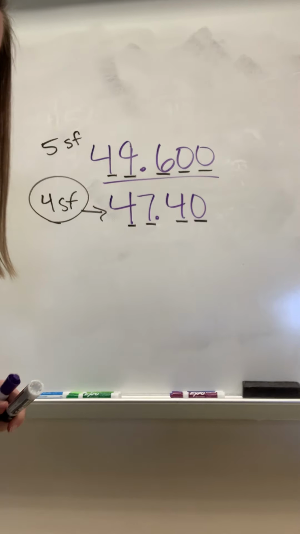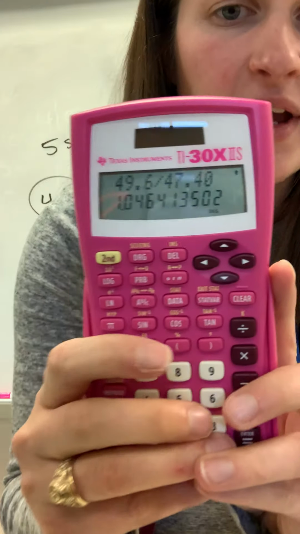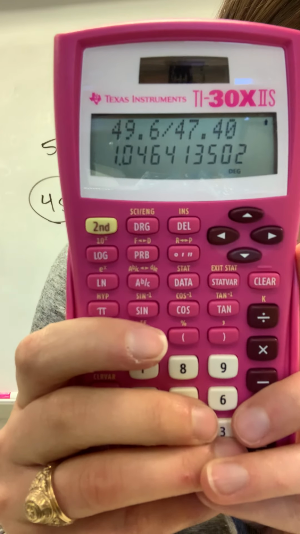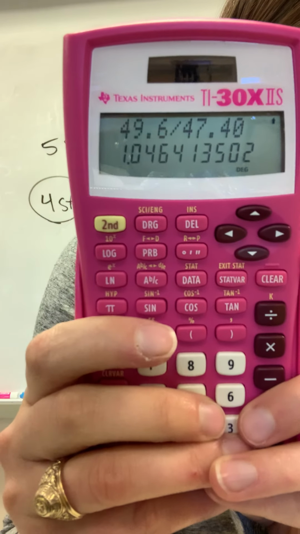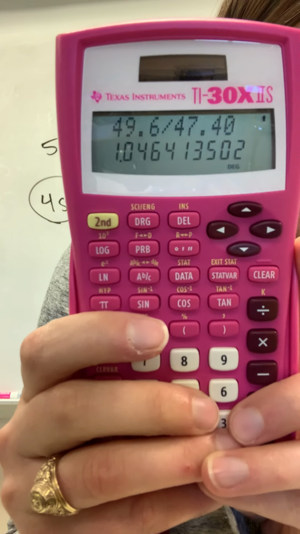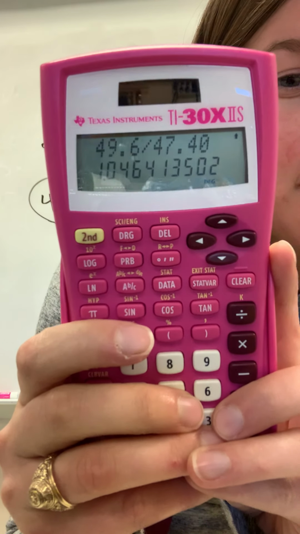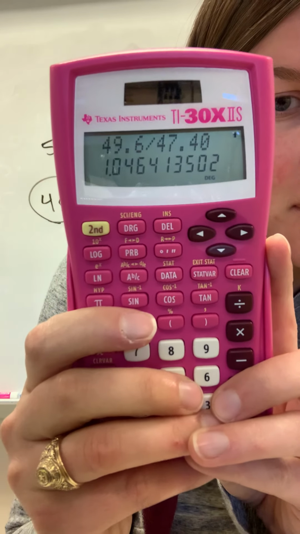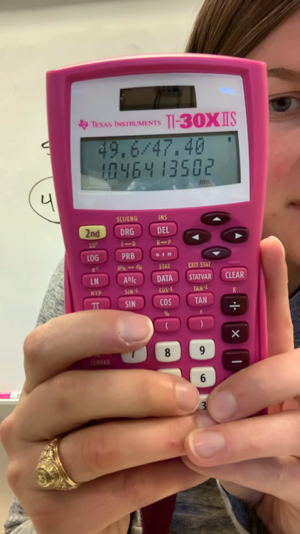Okay, and now we're going to do the math like normal. I'm going to take my calculator, type it in, and when I do, I get this answer right here, so y'all can all see my work. I typed in the 49.6 first, then the divide sign, then 47.4. It spits out this super long number. So I'm going to go ahead and write a couple of the digits down. I want to make sure I get at least 5 sig figs in, and we'll talk about why.